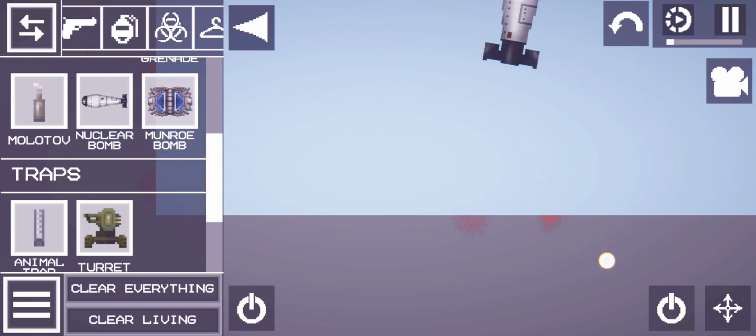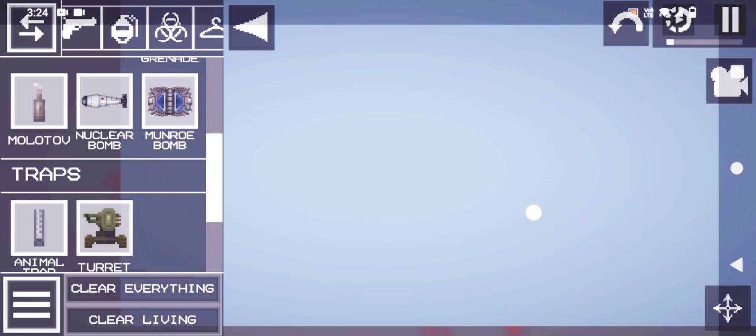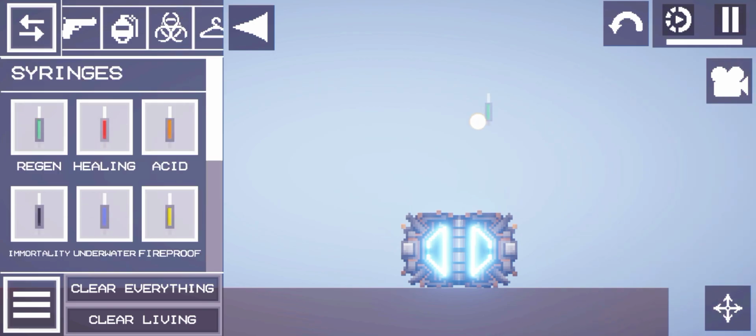Okay, first you do this. You say abracadabra. Then you have to place this. Then go full speed. Then place this syringe on every side. But don't make a tip, or the mod will not work.